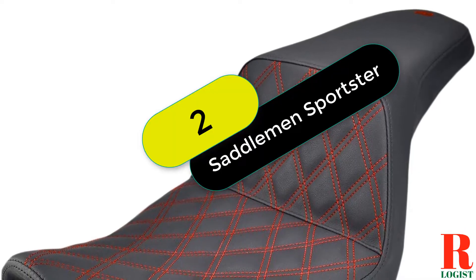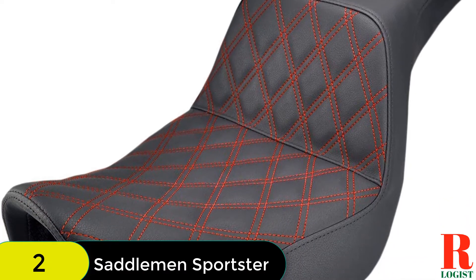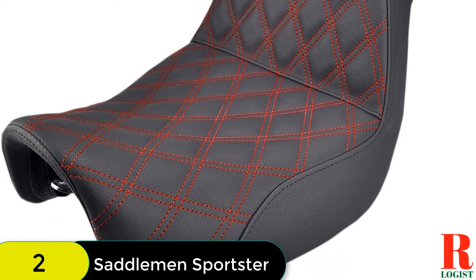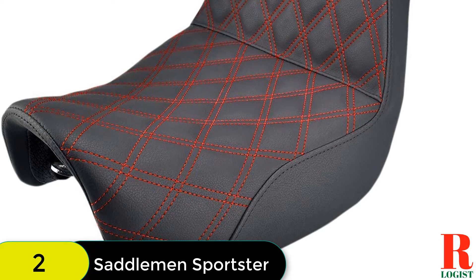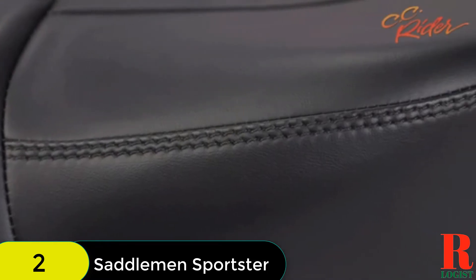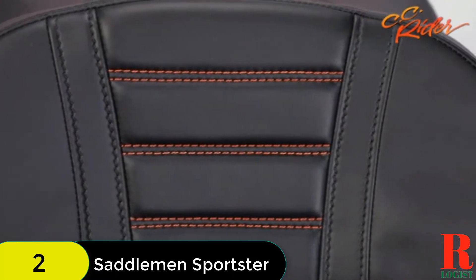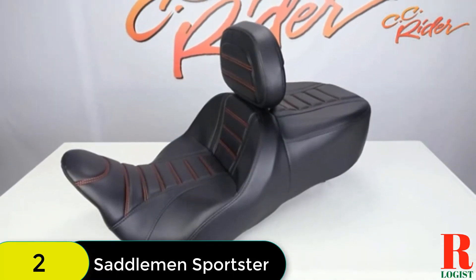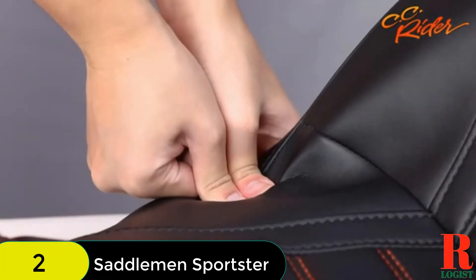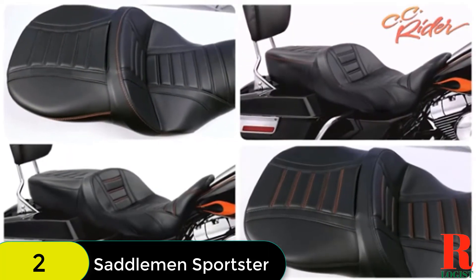At number 2 on our list, we have the Saddleman 800604-172RD Step-Up LS Seat. This seat features a gel core interior and ultra foam to create a foam that is a perfect balance of rigidity and user compliance. The passenger seating areas feature lattice stitch retro styling to infuse the old-school spirit with a modern-day twist. The ultra foam's unique molding process creates an element-resistant self-skinning process that seals the foam from water and enhances the seat's durability as well as comfort. The co-molded gel core is the largest comfort advancement in motorcycle seating since the creation of the suspension. Instructions and all necessary mounting hardware are included.